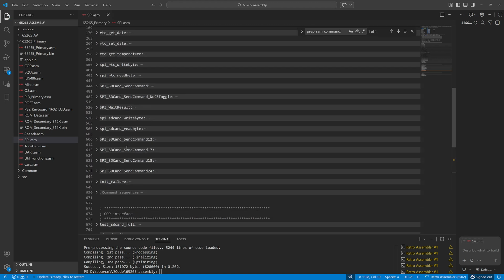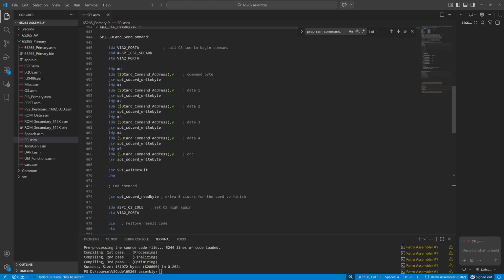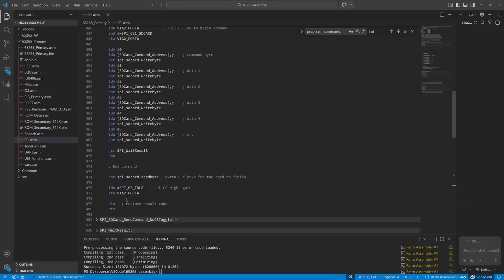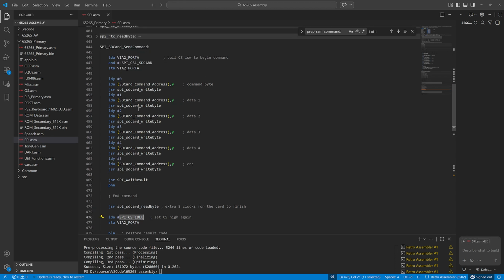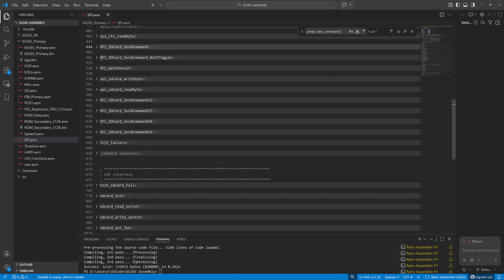Let's see if there's anything else noteworthy up here. Probably not. You will see that when I do send command, I've got 2 versions. One of these within the send command does do toggling of my chip select. So here's a toggle of the chip select beginning and end. And then I have a version that does not toggle.